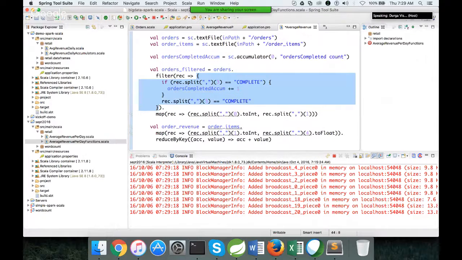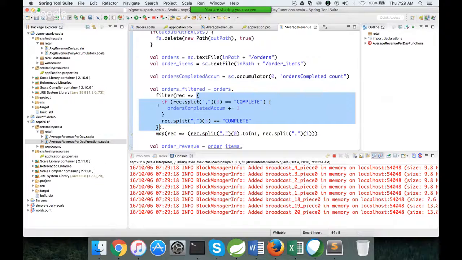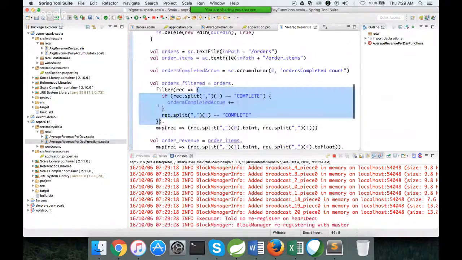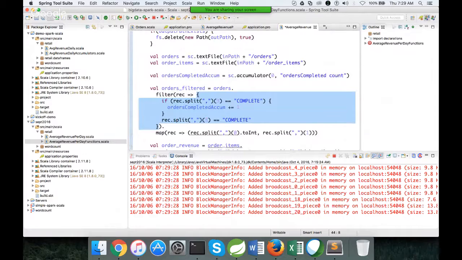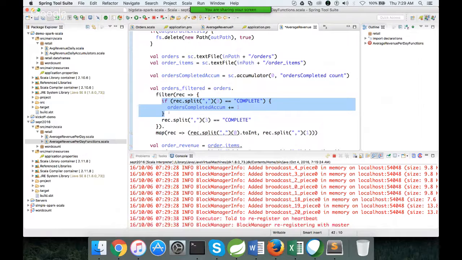Okay, here we are applying the filter logic, right? So we'll create a function, and this filter logic has to return true or false. By the end of it, I will only use this one.